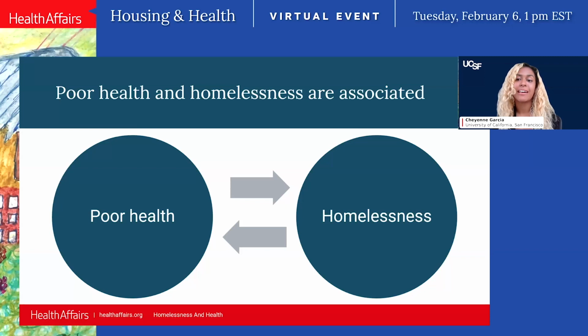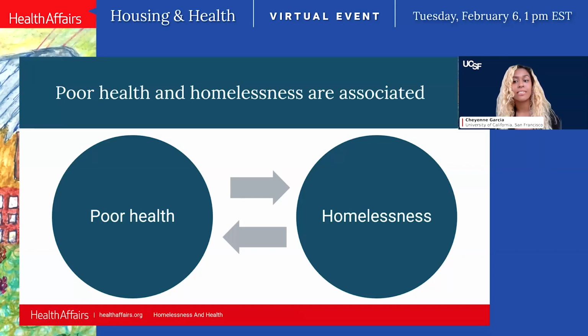Poor health can increase a person's risk of homelessness through direct and indirect mechanisms. For instance, poor physical health can interfere with occupational attainment, and medical debt has been shown to deplete people's savings. Mental health and substance use disorders interfere not only with occupational attainment, they also worsen social relationships and can lead to involvement with the criminal justice system, both of which increase an individual's risk of experiencing homelessness.